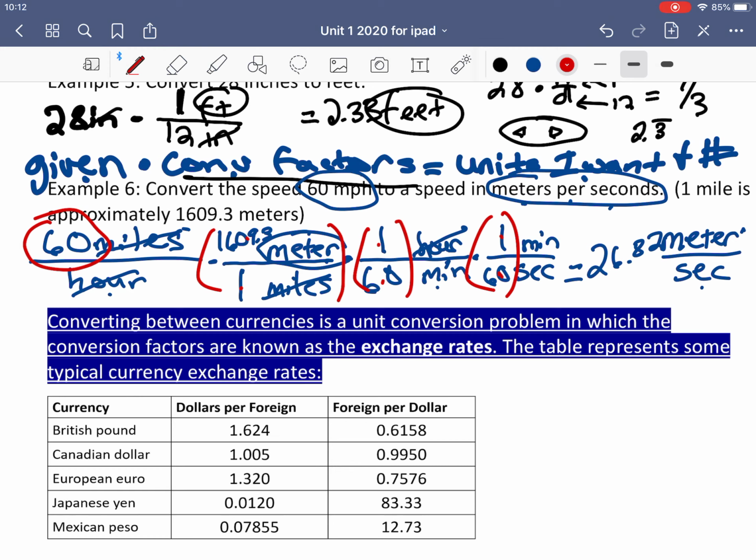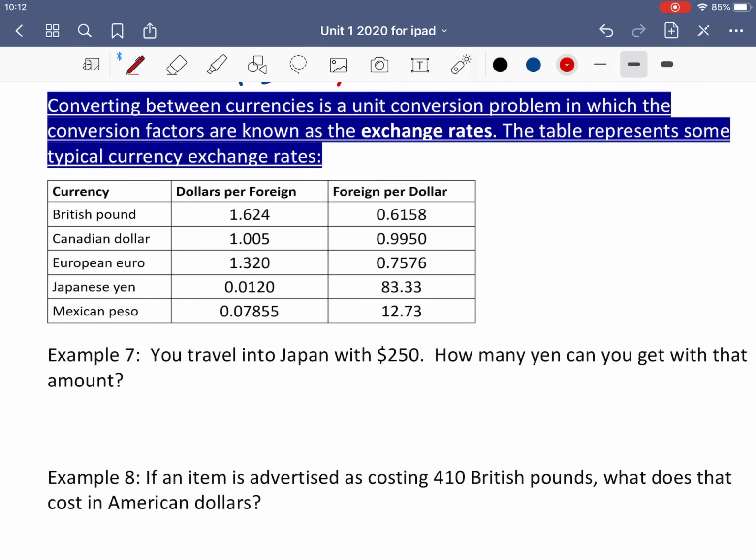Next things next, if you keep missing these on your homework, make sure that you're starting out with writing it as miles over hours or whatever speed you've got, whatever distance over time, or you're going to end up with really weird answers that don't make sense. And we do want to explain our answers, but we also want to recognize in step 3 whether or not our answers make sense.